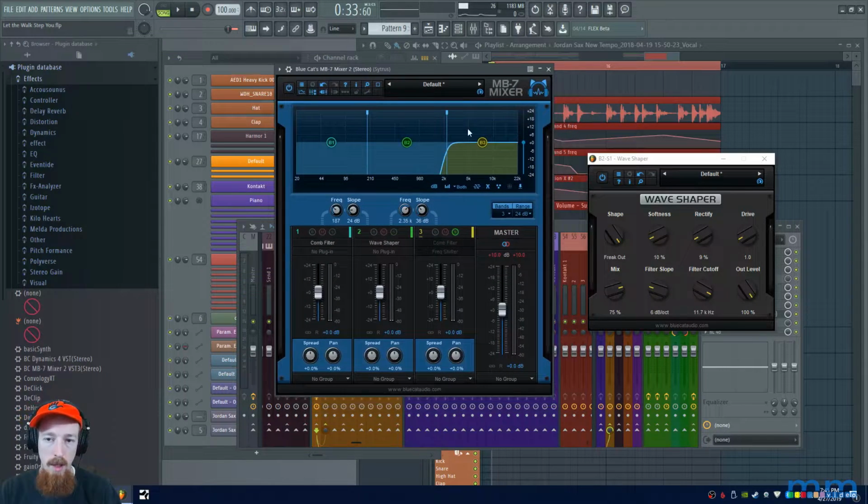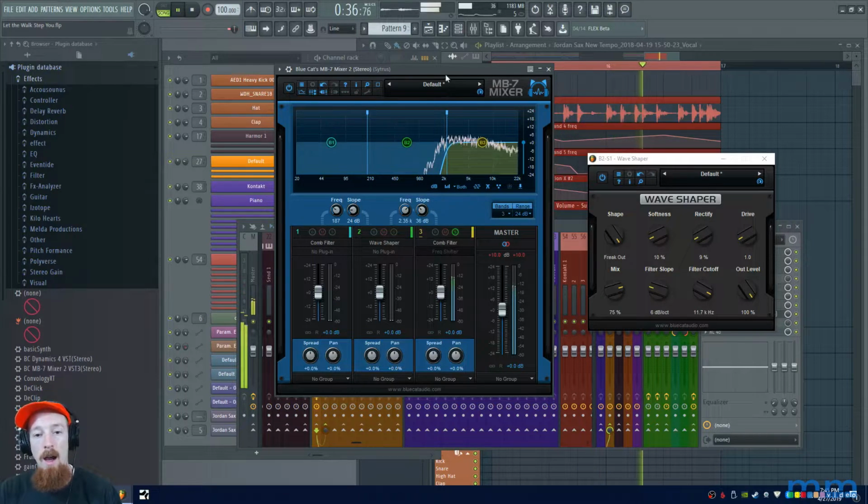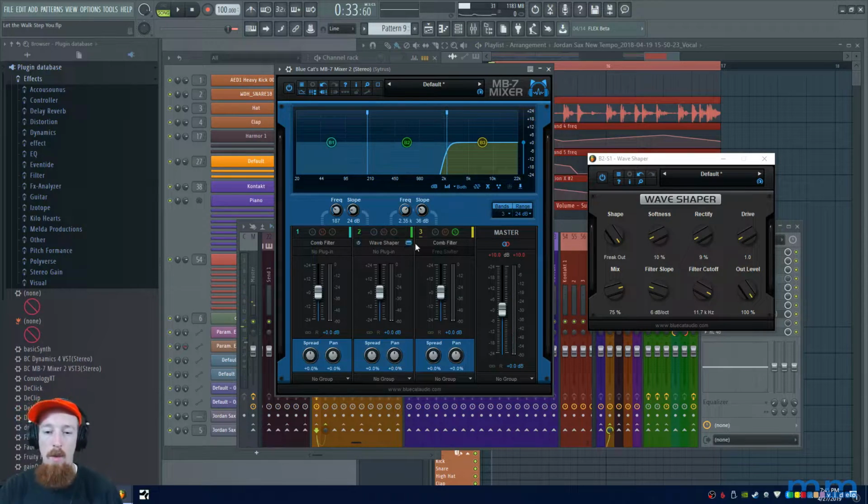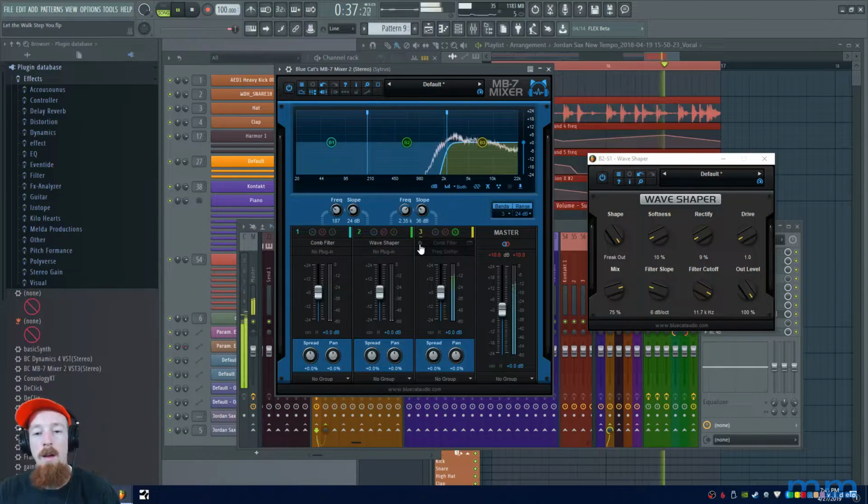So here it is with it going through dry. So here it is with the comb filter. And that just makes it a little bit more chorusy, which is what I wanted. Like, let me just do it again with it off. Now here it is with it on.